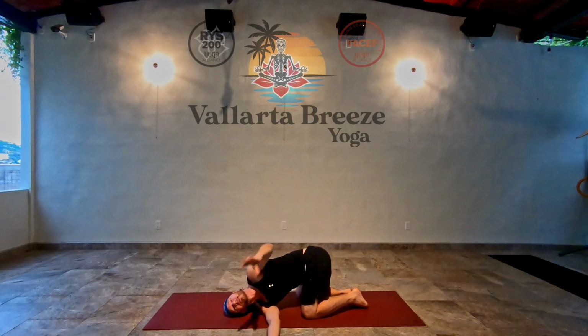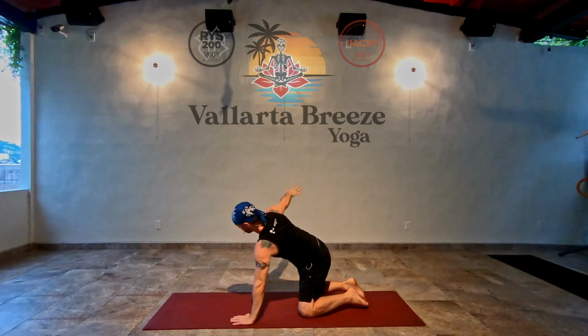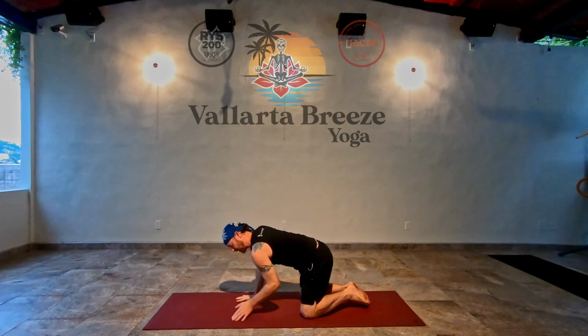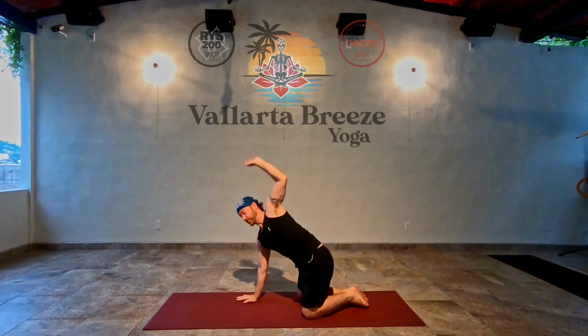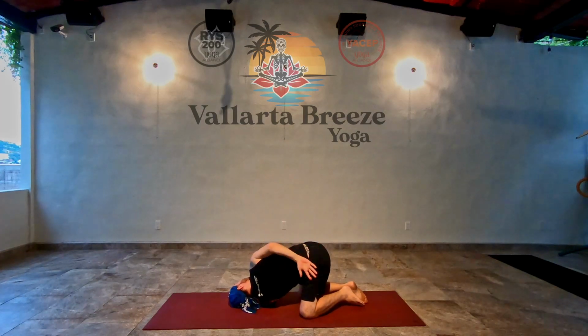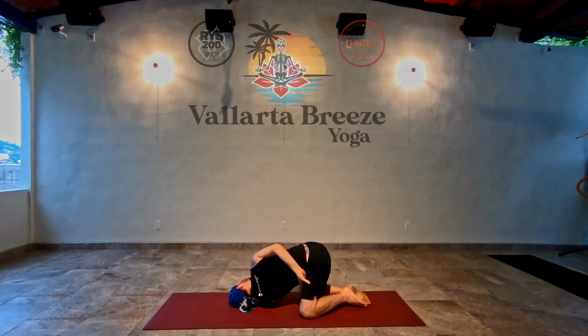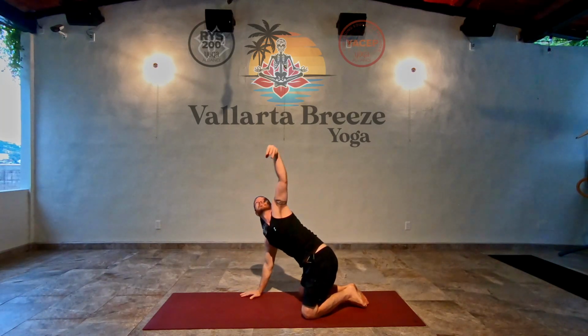Good. Bringing those left fingers back to the mat, inhaling that right arm high. And exhale, set it down. We're going to inhale that left arm high, sweep it under, reach, reach, reach, reach, reach. Then reaching back with that right arm, maybe for that left thigh. You can even keep it at the front of the mat, whatever feels right.